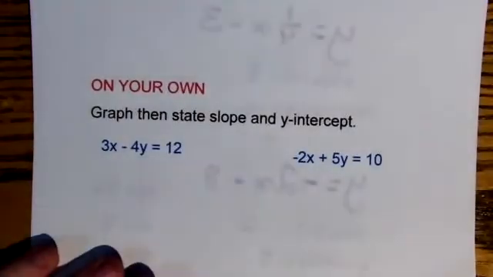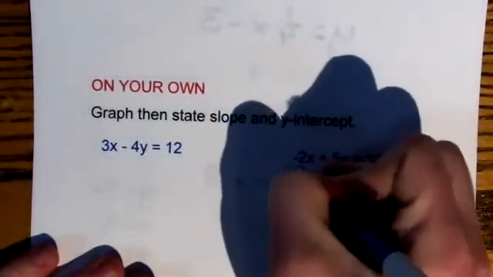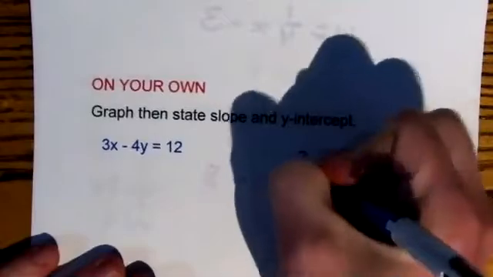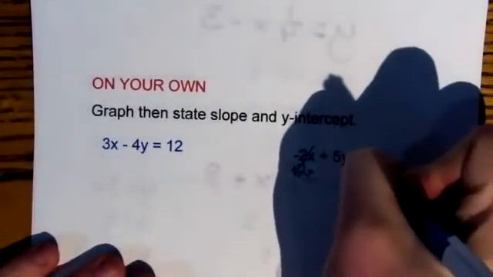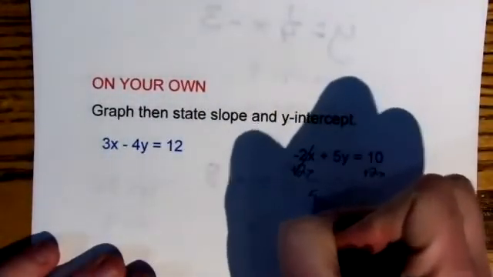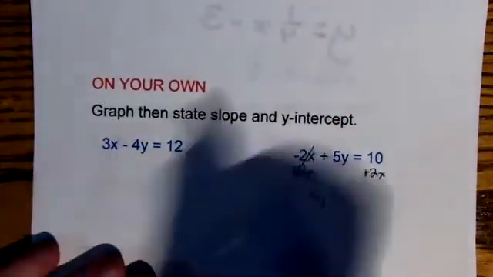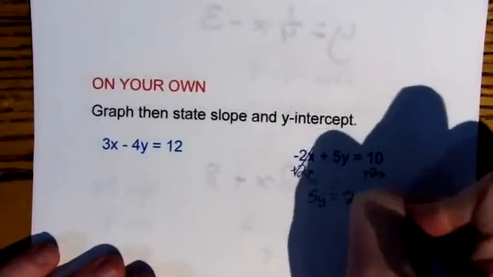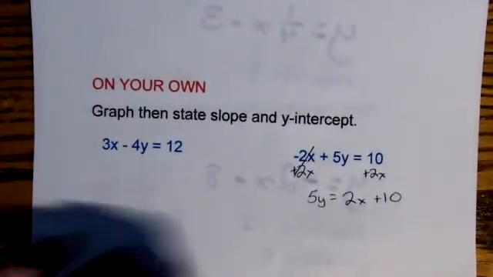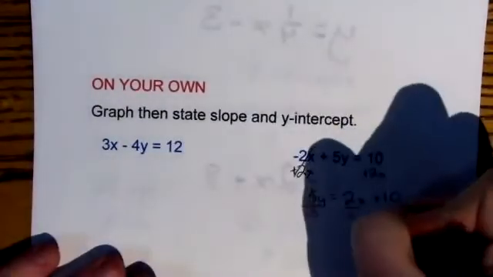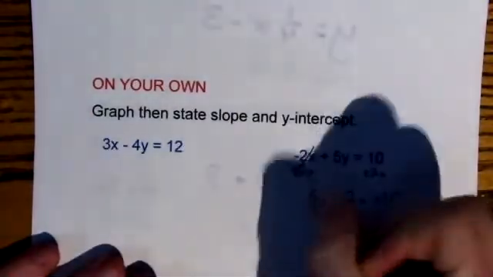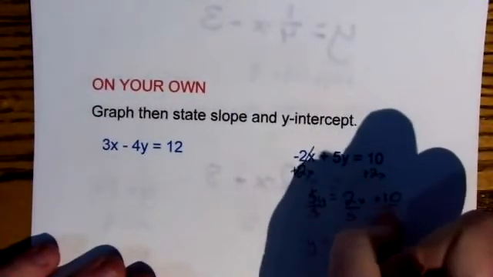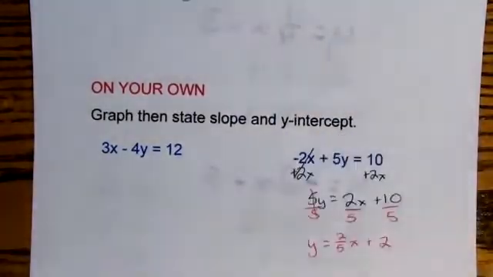So we want to get y by itself. So we're going to add 2x. See, because it's a -2. So to turn this into 0, we have to add 2x. 5y equals, again, I'm going to put the 2x first. It helps me keep it in the y equals mx plus b form. 2x plus 10. Again, y is not by itself, so we divide by 5. And I'm going to divide each part by 5 so that we get a clean look. Y equals 2/5 x plus 10 divided by 5 is 2.